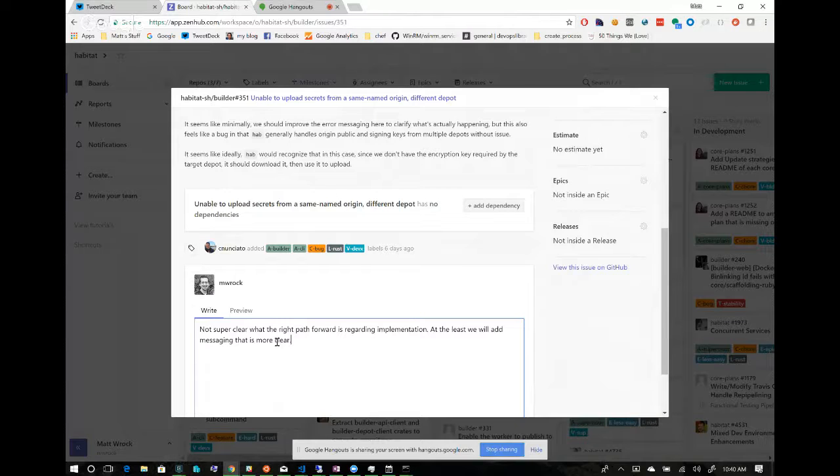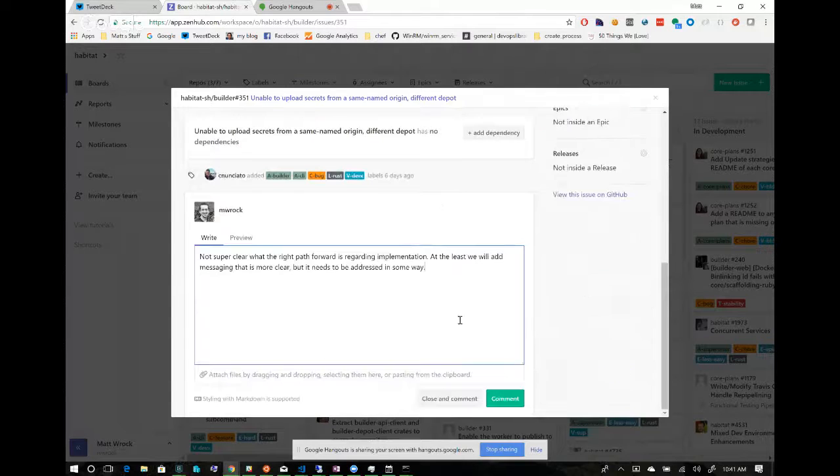Yeah, I mean, this seems like it's so easy to hit. If we didn't have a public builder service, this would not be as big an issue. It would probably be only an issue for large organizations running multiple depots. But it seems very likely that we have demos and things that encourage people to use them as they learn Habitat and so on. It's just going to be super easy for people to hit this. And it's an easy fix. We should just do it. Yeah. Cool.